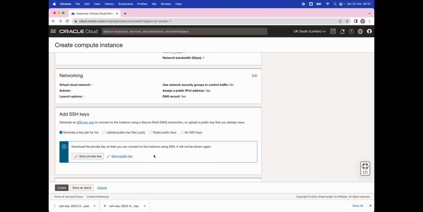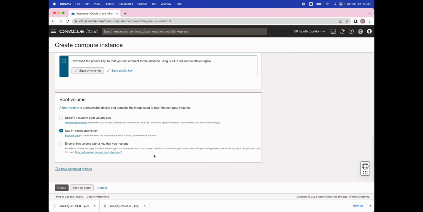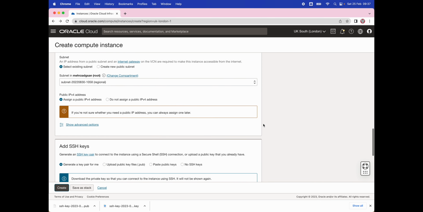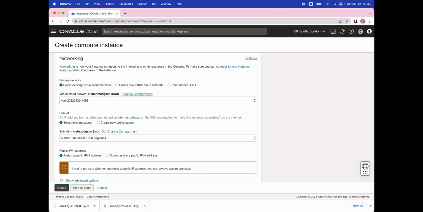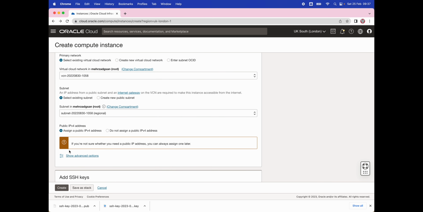Okay, everything is now almost ready, and I'm going to click on create. I haven't assigned any network to it, so I'm going to select a network and then click create again.